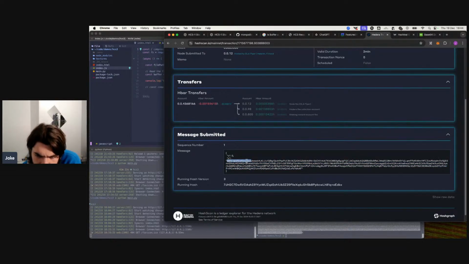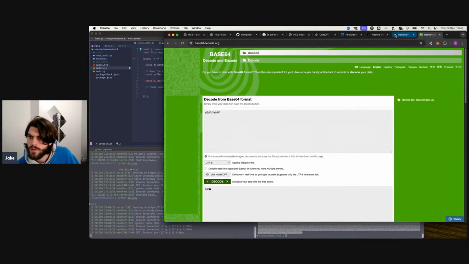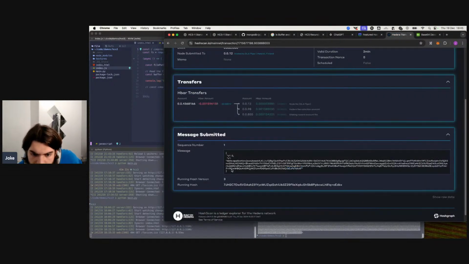Data application JSON base64. I think that's what we need to do. Let's see, that deep. Let's try that.